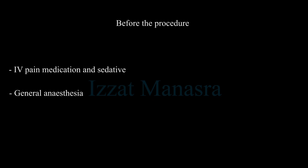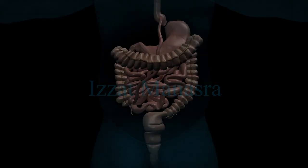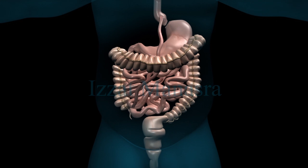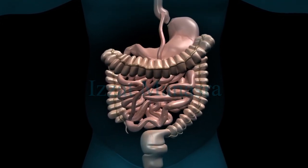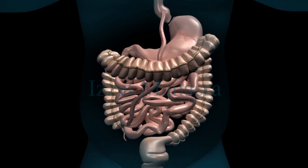Before your procedure, an intravenous line will be started. Bariatric surgery requires general anesthesia, which puts you to sleep for the duration of the procedure. A breathing tube will be inserted through your mouth and into your windpipe to help you breathe during the operation. Gastric bypass, technically referred to as Roux-en-Y gastric bypass, is both a restrictive and malabsorptive procedure because it reduces the size of the stomach and decreases absorption of calories in the small intestine.